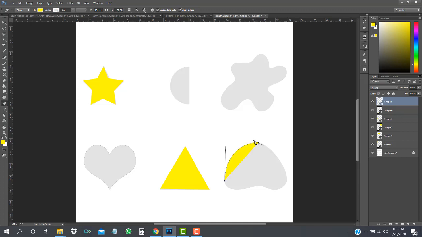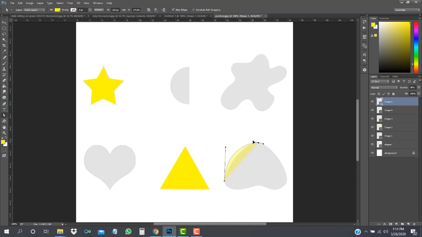How do you adjust the anchor points? Press A, click here. You could reduce the anchor points some more. You could also make this transparent so you'll be able to see clearly what you're doing. There are your points. You could reduce the anchor points.